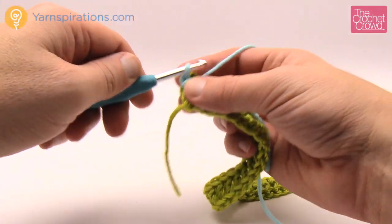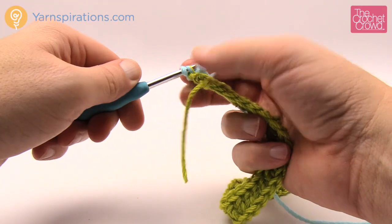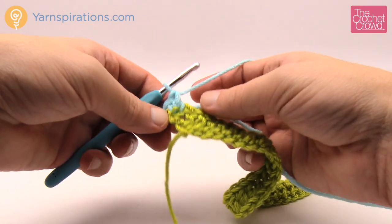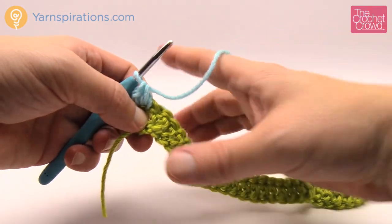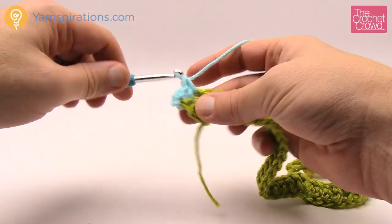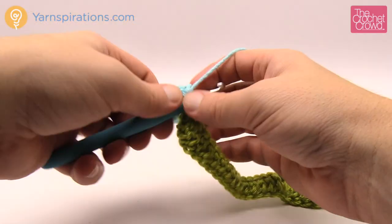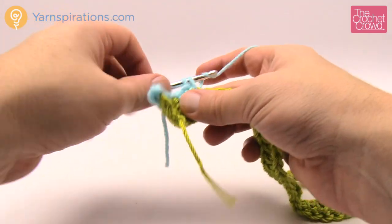Let's attach, chain one, and single crochet into the very first one, and single crochet once more into that first one. Okay, so your edges will always have two single crochets right in the first one, and we're going to move down and then move up with the chevron. So we're on the side, so there's going to be five single crochets in a row. 1, 2, 3, 4, and 5.